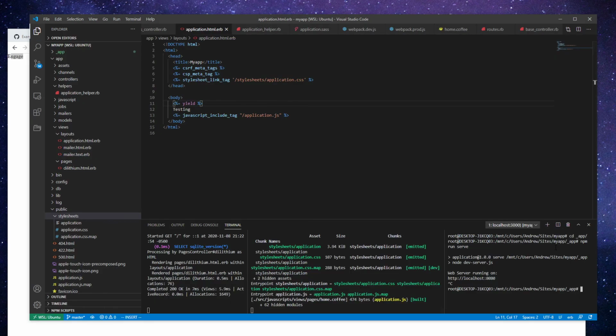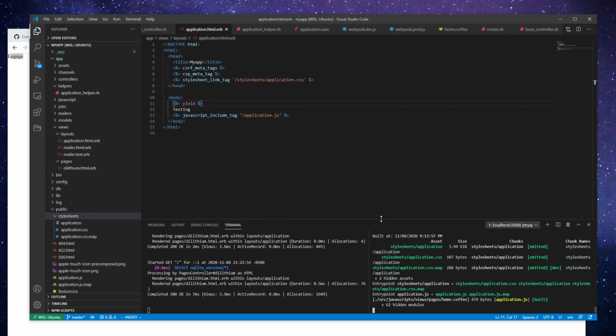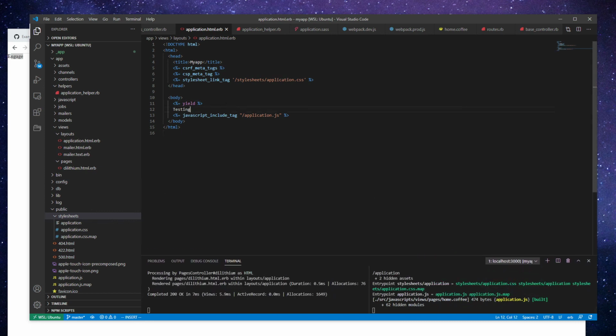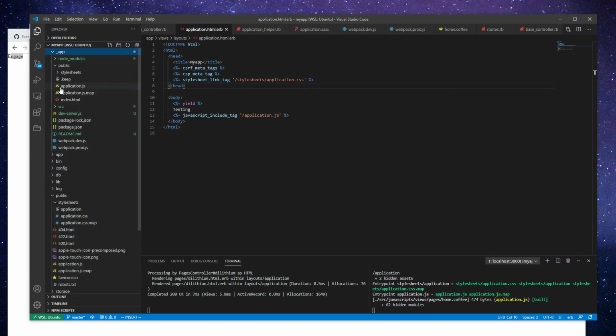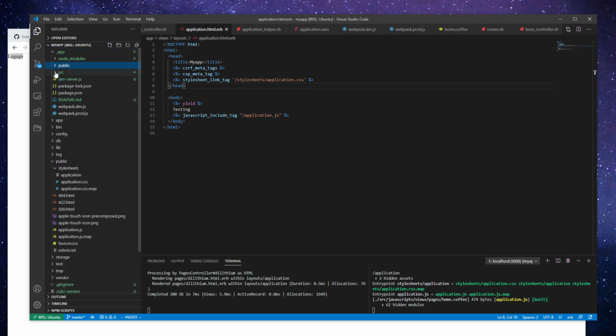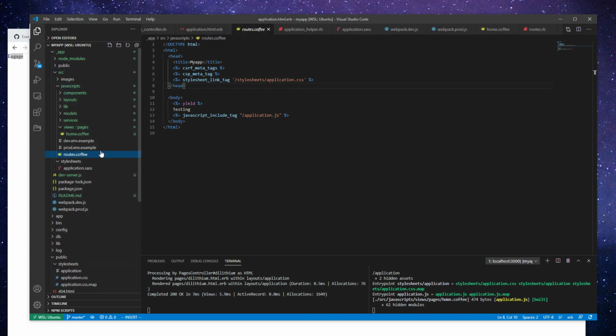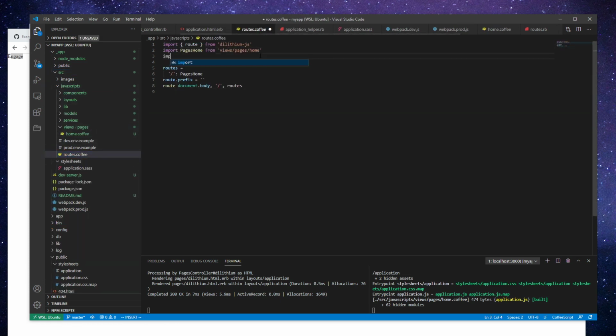So the next thing is actually just to build out something, like display those tasks on the page here. So let's go ahead and do that now. So what we'll do is I'm going to close this one because we don't need to see that anymore. All right. And we'll just make ourselves a little bit more room. And I think what we'll do is we'll just go ahead back here to our JavaScript directory. And what we'll do is we'll go ahead and make a new page called /tasks. Like, I think it's probably prudent that we do something with routing in this video here. So what we'll do is go down to routes. And I'm just going to create a new view. So we'll call this import tasks index from views tasks index. And then in here, we're going to make a new route called tasks. And this is going to be tasks index here.